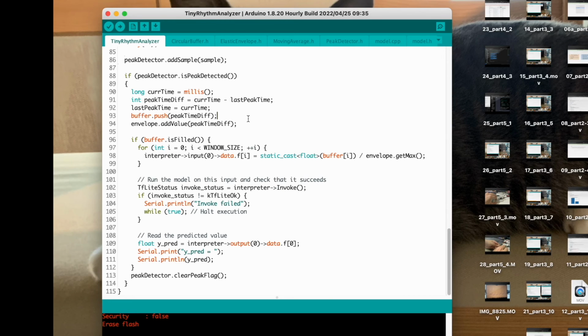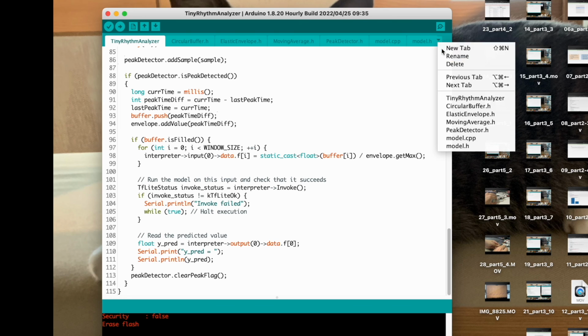However, we don't have an intuitive way to understand the model's output, right? And so let's use the built-in LED on the Arduino Nano to indicate the output. We can create two files. We will call them detection responder, right? The header file here, let's create it.